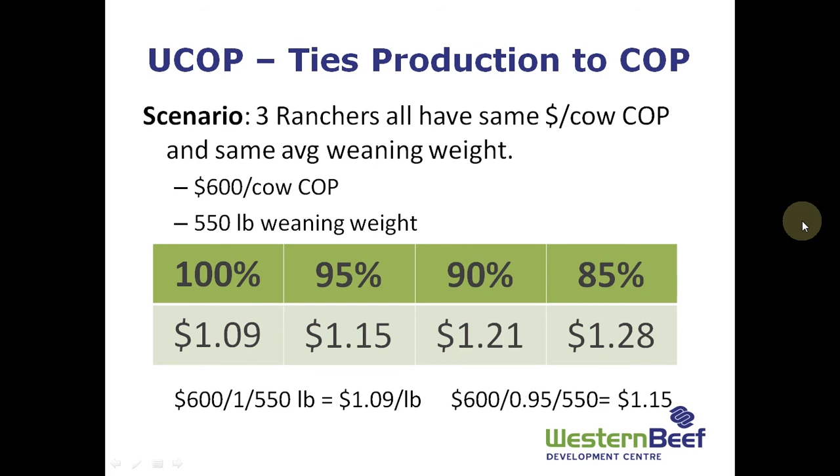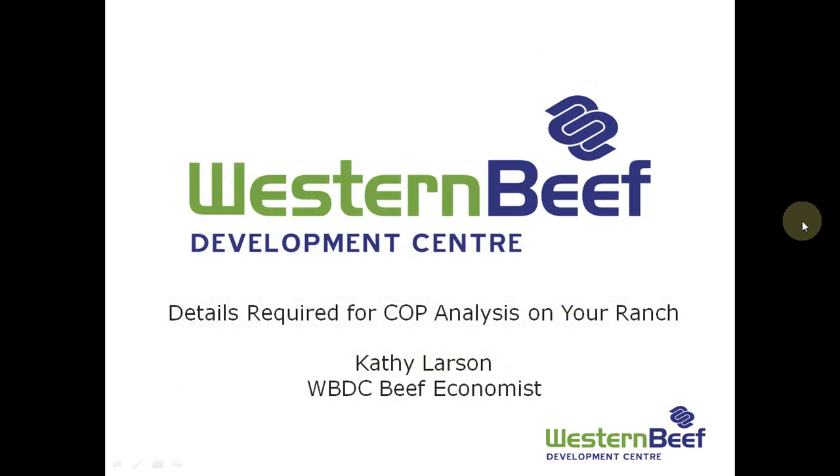So if 100% of their cows weaned a calf, they only need $1.09 for those 550-pound calves. But if only 90% of their cows wintered weaned a calf, they would need $1.21 for a 550-pound calf. So that's why it's really important to not just talk in terms of dollars per cow, but in terms of dollars per pound of calf weaned. The next video will be on details required for cost of production analysis for your ranch.